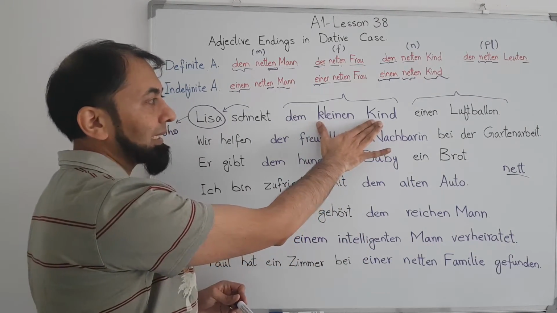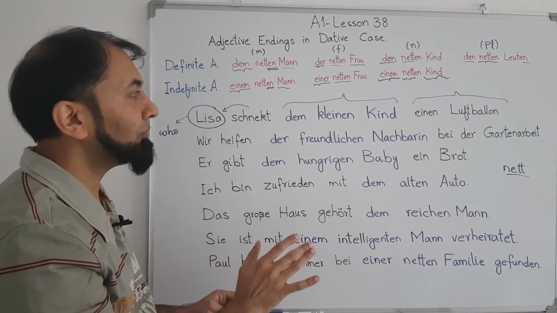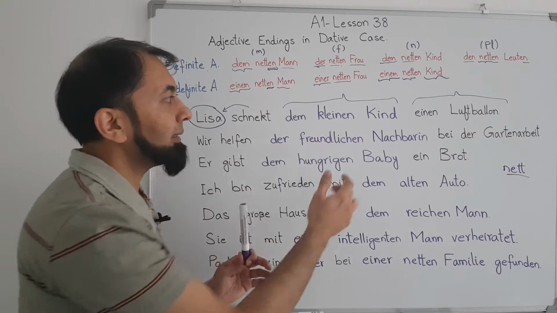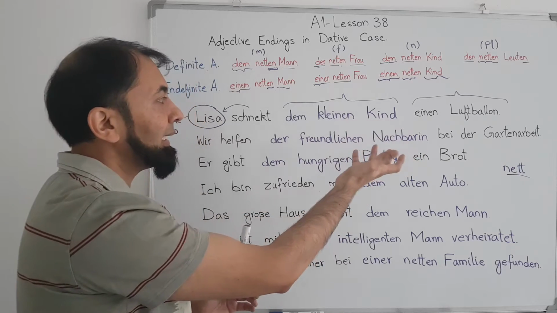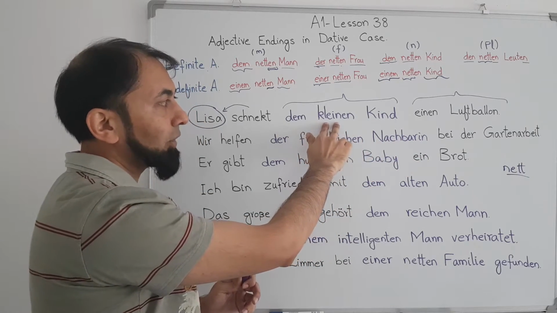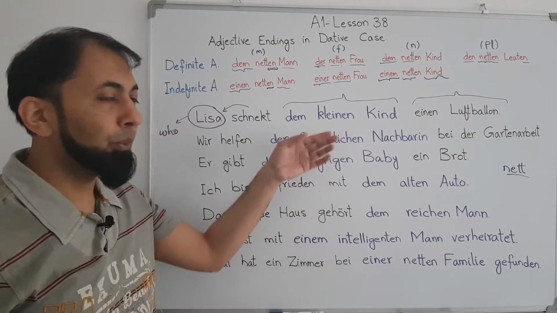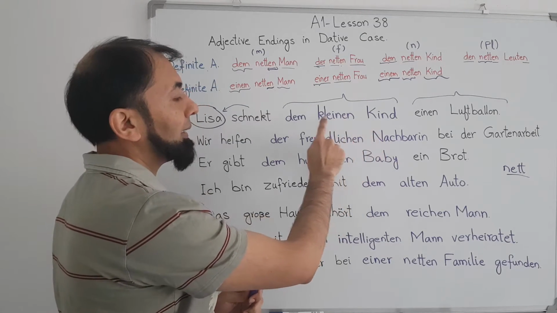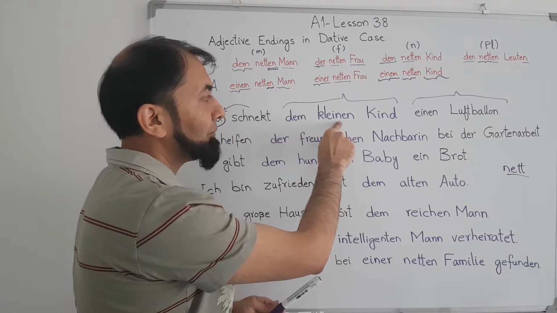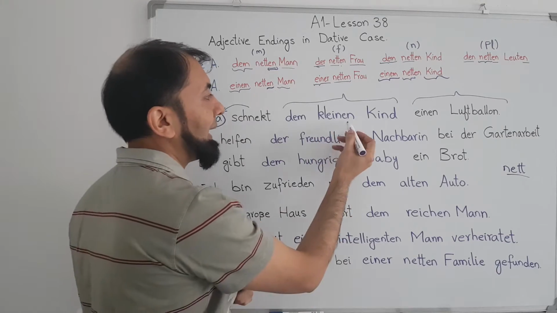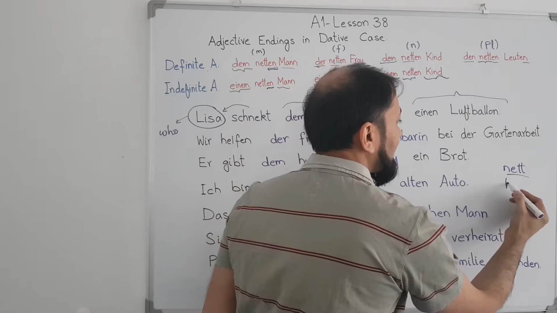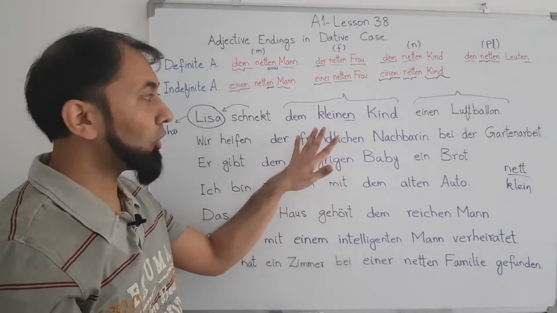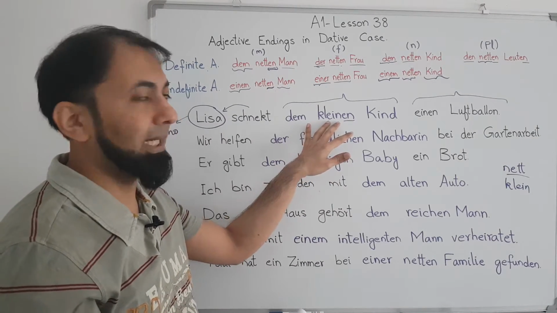Therefore this part of the sentence is the dative part, and here we are using an adjective which is klein. Klein means small, and here that someone is Kind, or child, and we are using one adjective for this child. Therefore we have to use the adjective ending for dative, and we know that for a neuter noun the definite article is dem, and if we want to use an adjective, then we have to add an -en at the end of the adjective. The adjective here is klein, which means small, but because it is being used in the dative case, we have to add an -en at the end.